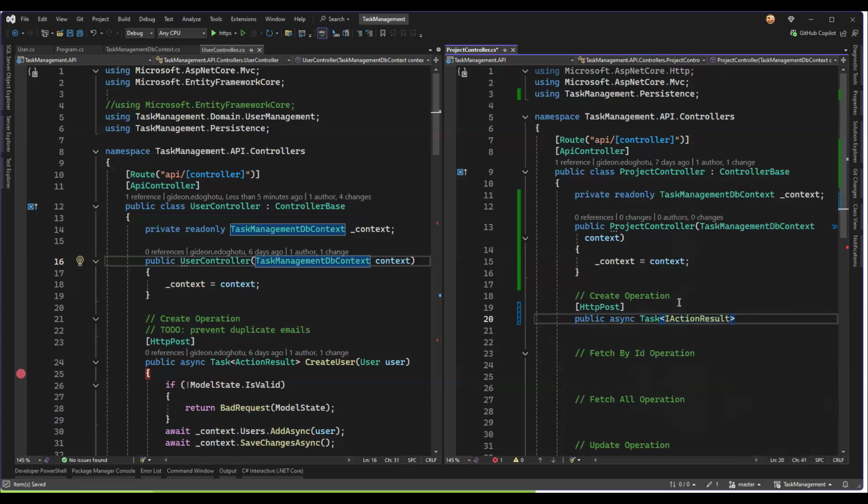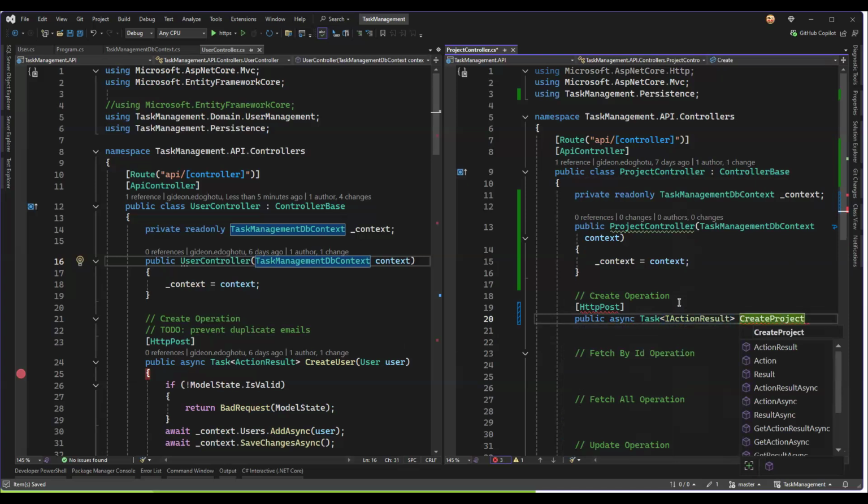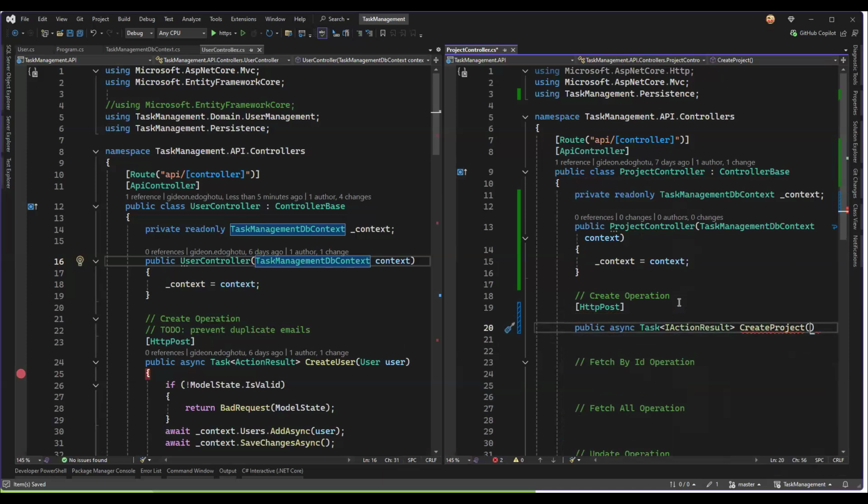Then the name, which is what? Create project. You need to pass in the project model. All right, go ahead.